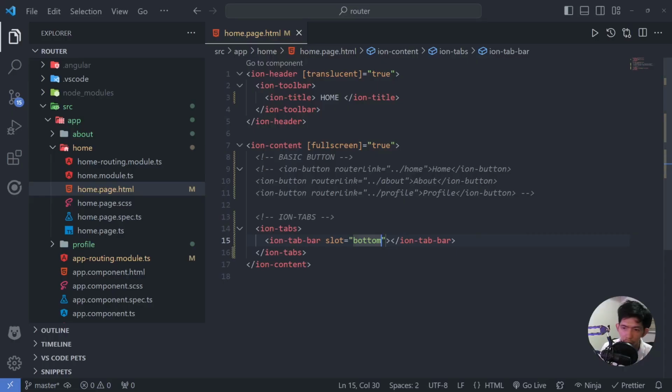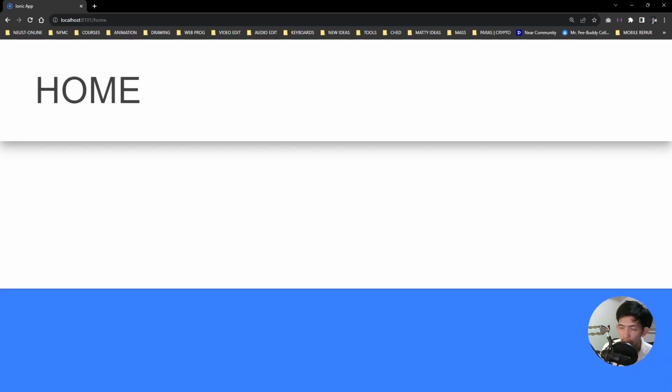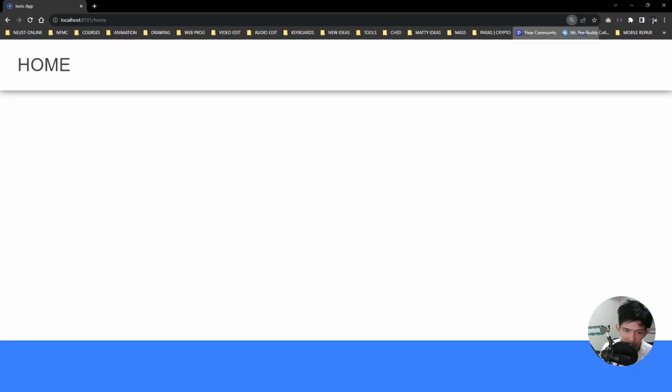So let us see kung kaya nating palitan ng color ito. Ayan, so we have primary. We change the color into primary para makita ninyo yung tab bar. Ayun yung idea ng tab bar.